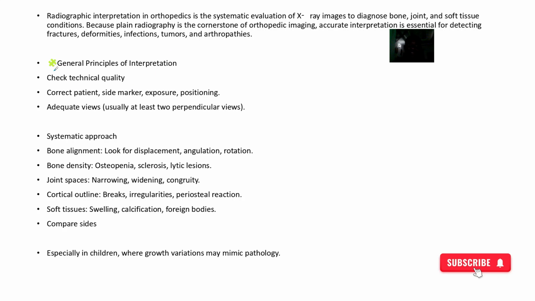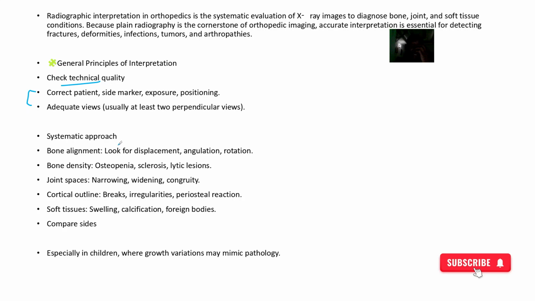So what are the general principles? You check technical quality. You make sure that the picture given to you is what you ordered for, and that it actually represents the condition of the patient. It is not mixed up with another patient's issue, so that you don't end up diagnosing wrongly for a different person. So check the side marker, the exposure, the position, and then adequate views.